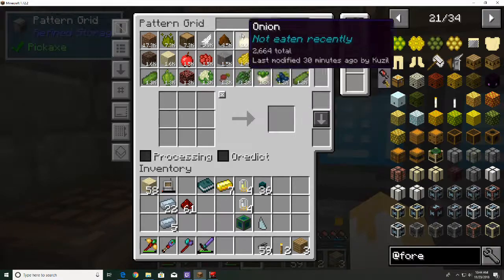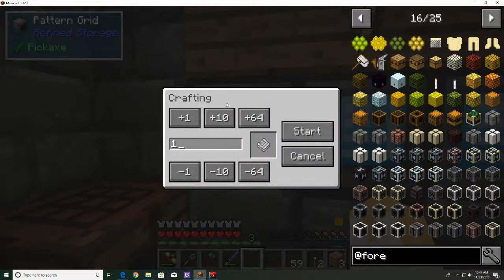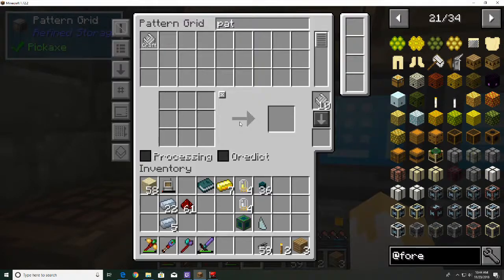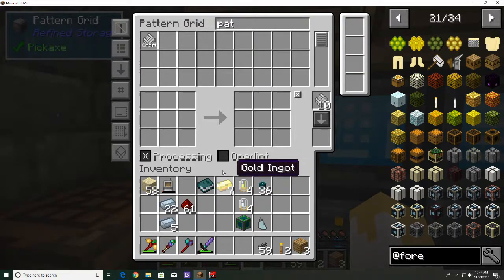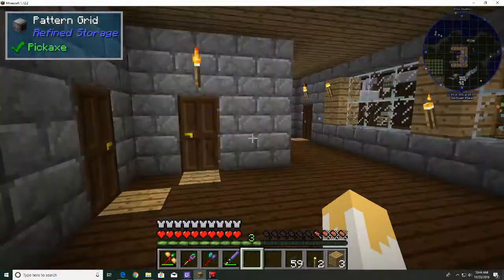Okay, let's grab some more patterns. I knew that was going to be the case. Okay, we're just running so short on iron. I need to just stand up there and collect a bunch of iron essence. All right, so the output is 4 of those. And the input is 5 gold and 2 redstone. Okay.